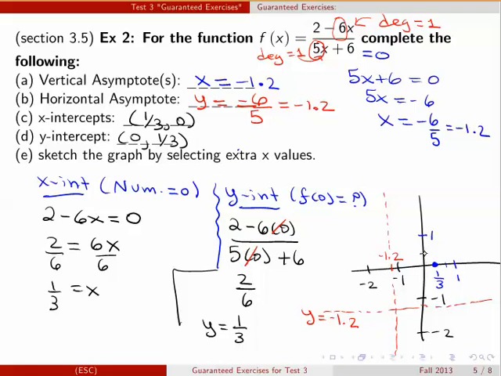You notice that with rational functions, when they approach these vertical lines, they go up, up, up, never crossing the line. And when there's a horizontal asymptote, they get closer and closer to the asymptote. So we're almost there. We almost have this graph. It's just that we are missing the left part of the graph that is to the left of the vertical asymptote. So what do you do? You plug in an extra x value. In this case, you could plug in negative 2.